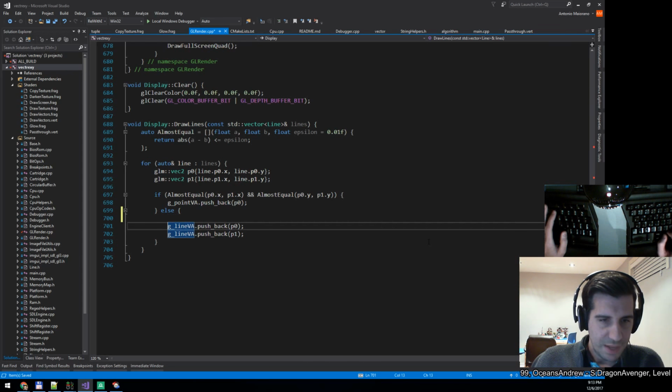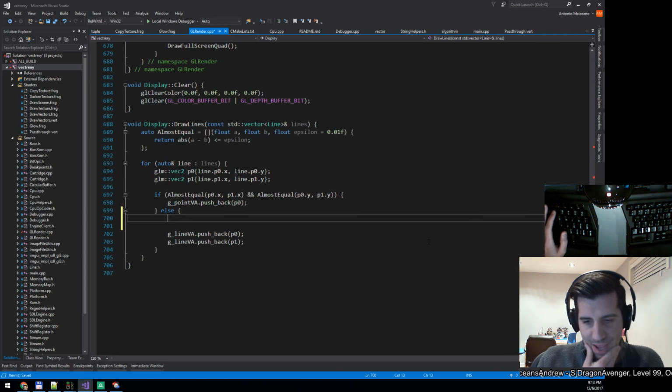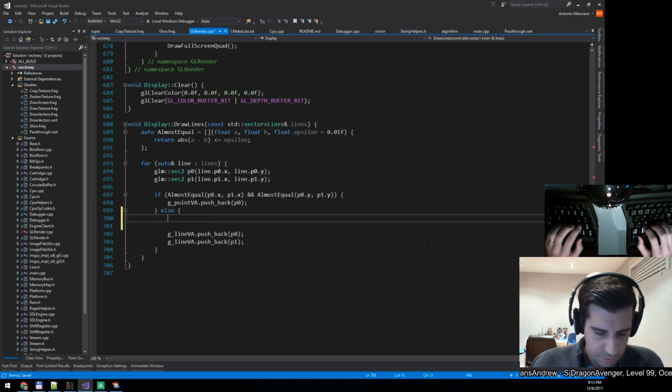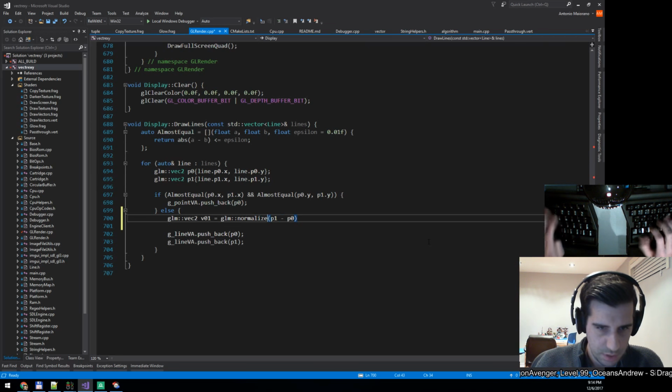So now instead of adding 2 points, we're going to want to add 6 points per line, right? The way we'll do that is, we're going to create a GLM vec2, and we'll say, give me a vector from 0 to 1, which would be equal to P1 minus P0. And in fact, let's make that GLM normalize.